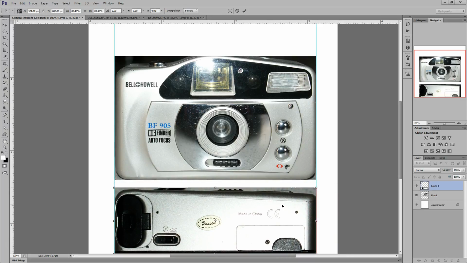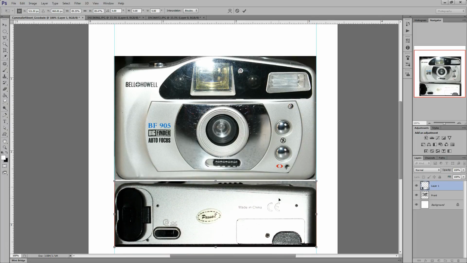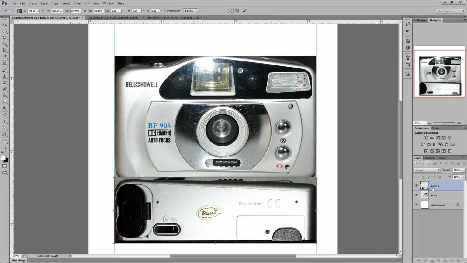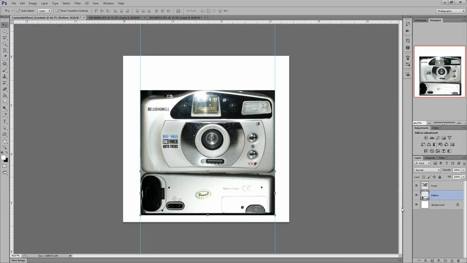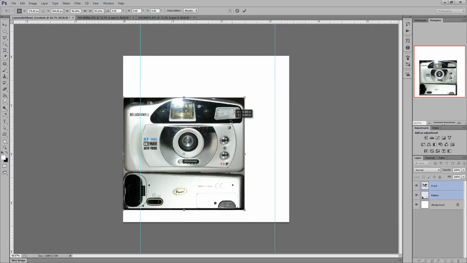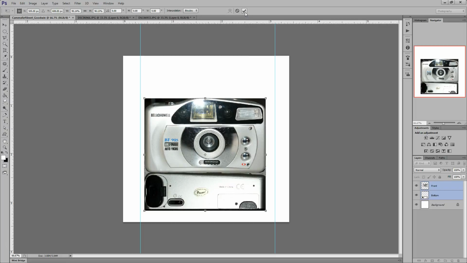So I want to try to line up my pictures as accurately as possible to the actual size. And I'm going to call this one bottom. Right, and so as I'm going, I can kind of start to scale these down a little bit and start figuring out where I want to place each one of these pictures.